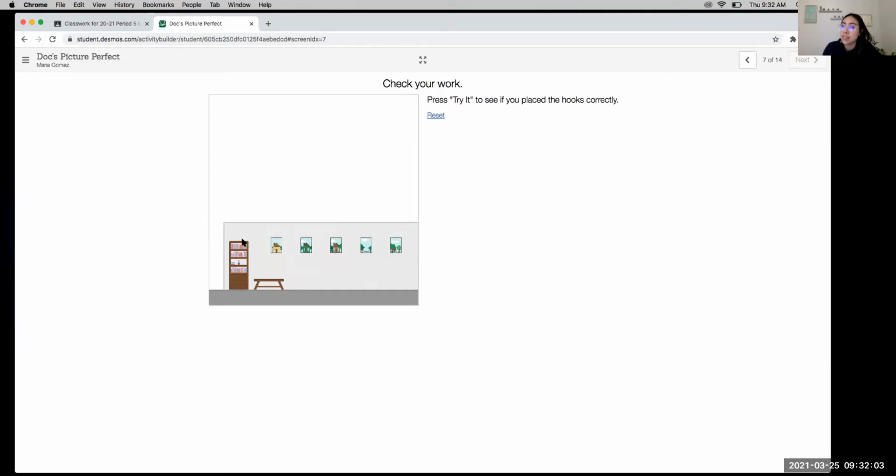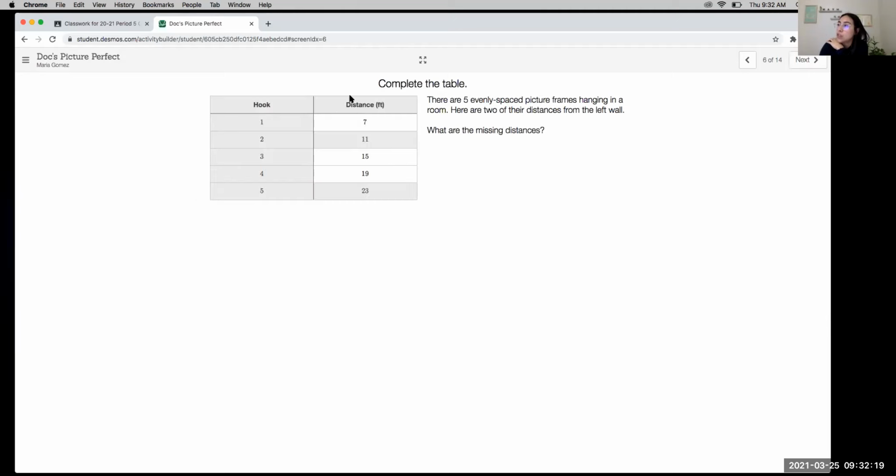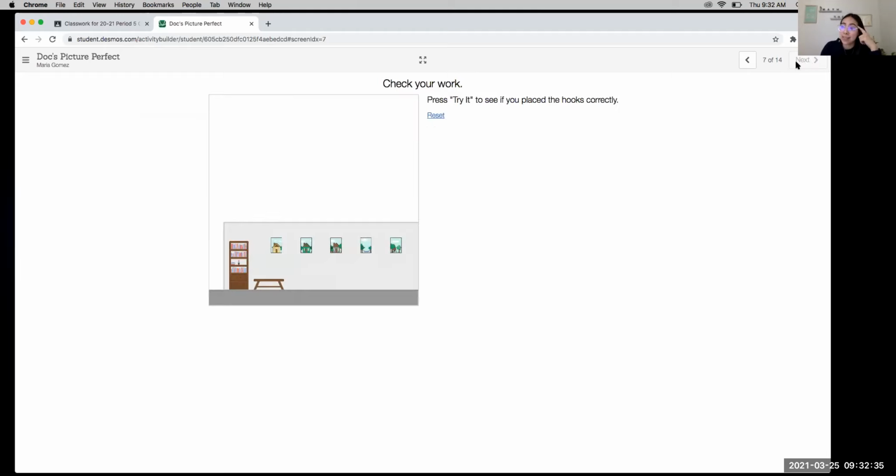We have a bookcase here, and it wouldn't make sense for us to put a hook where the bookcase is. We have to get over that bookcase. So we have to think about how we had to push our first hook past that bookcase here. So think about if we were placing a 0 hook, how much was the length of that bookcase? What's the distance that we needed to get over that bookcase? So you want to keep that in mind.